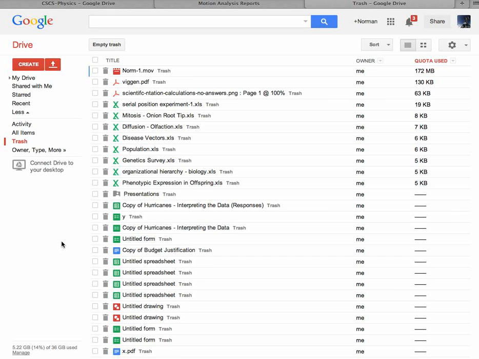So again, organize your files in as logical a fashion as possible, and just master all of the options here for finding, retrieving, and giving sharing permissions and so forth to them.